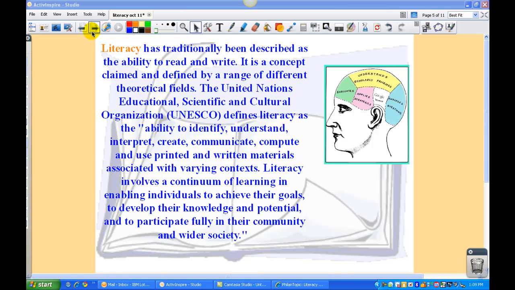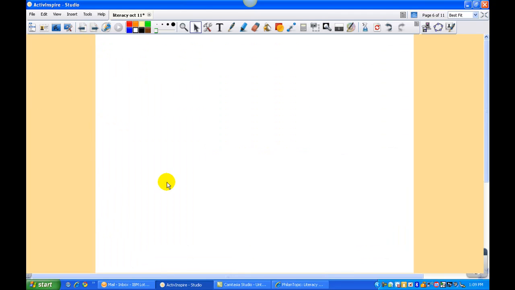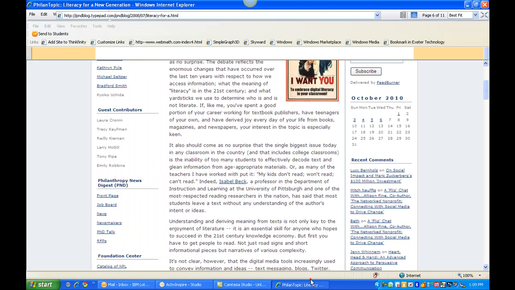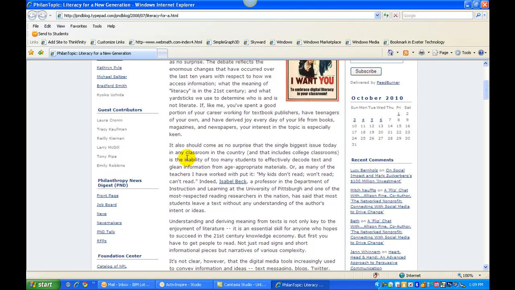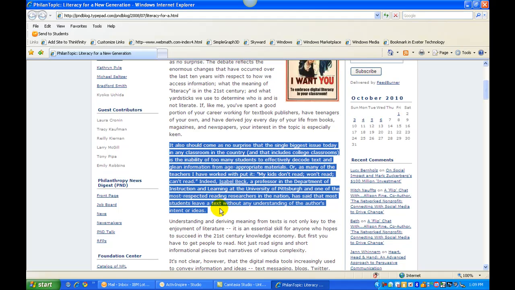So my next page is going to be a blank page, and what I'm going to do is I'm just going to pull up a website that has text. So let's say that I would like this paragraph to be part of my flip chart. I want my students to be able to read it. I want my students to be able to pick out certain key terms or whatever, change color, whatever you would like to do with this text.